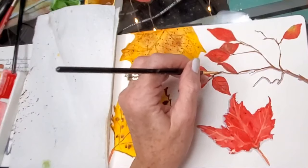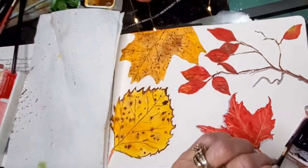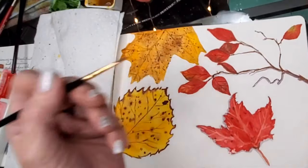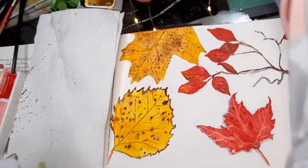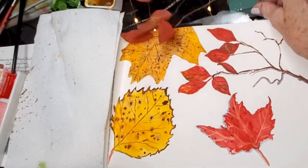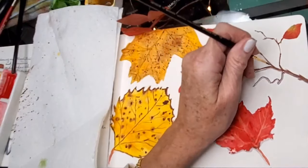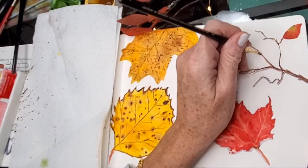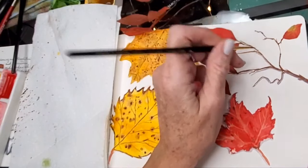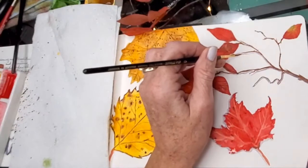I'm leaving a little space in places here so it looks like the branch is lifting up off of the table. I can't show you that. My table is glass, but if you have a branch that's lifting up off the table, the shadows are going to separate. Now this one I can put planted down, and then I can have this one come away from it again.